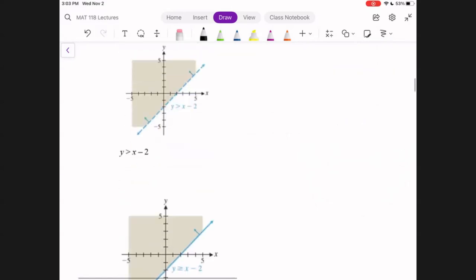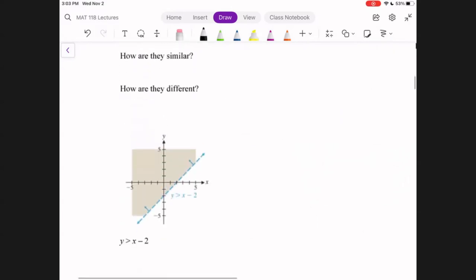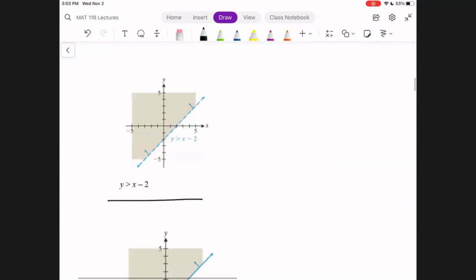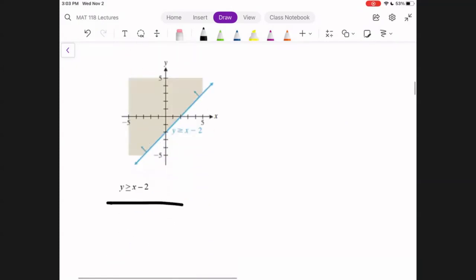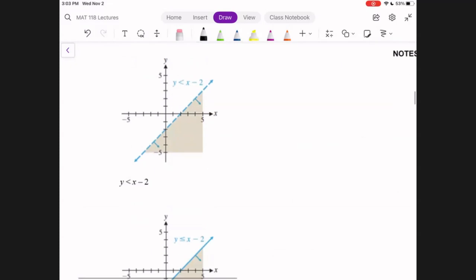And the book kind of walks you through that. For the first one here, we see that we are shading above. There's a dashed line. And we have equality now, so our boundary line is actually solid, okay? Because of that equal to. And then we have one for if it's less than, okay? Just remember, for all these examples, it's in slope-intercept form. If it's in standard form, sometimes it's the opposite of what you would think, so always graph on Desmos first.